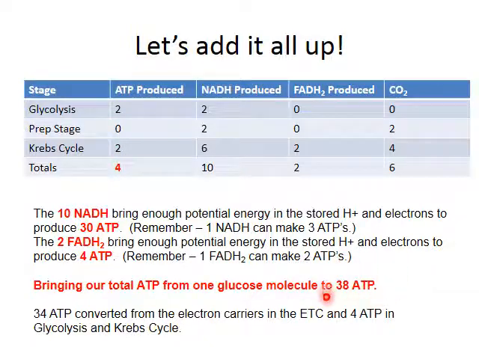So now that we have those 34 ATP plus these 4 ATP, it brings our total to about 38 ATP from one glucose molecule. So we started with that unusable glucose molecule that had a lot of potential energy, more potential energy than any of the molecules we've talked about, and it produced 38 ATP from it. We do lose some ATP from the process of moving into the mitochondria, right? Some of that is an active transport process. So sometimes you'll see books say 36 to 38 ATPs are made per glucose molecule, which is fair.